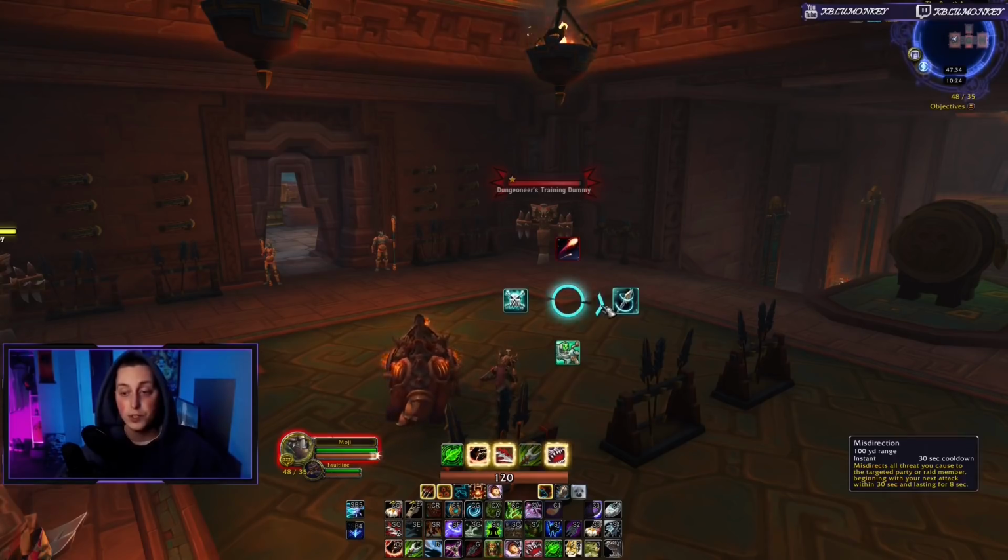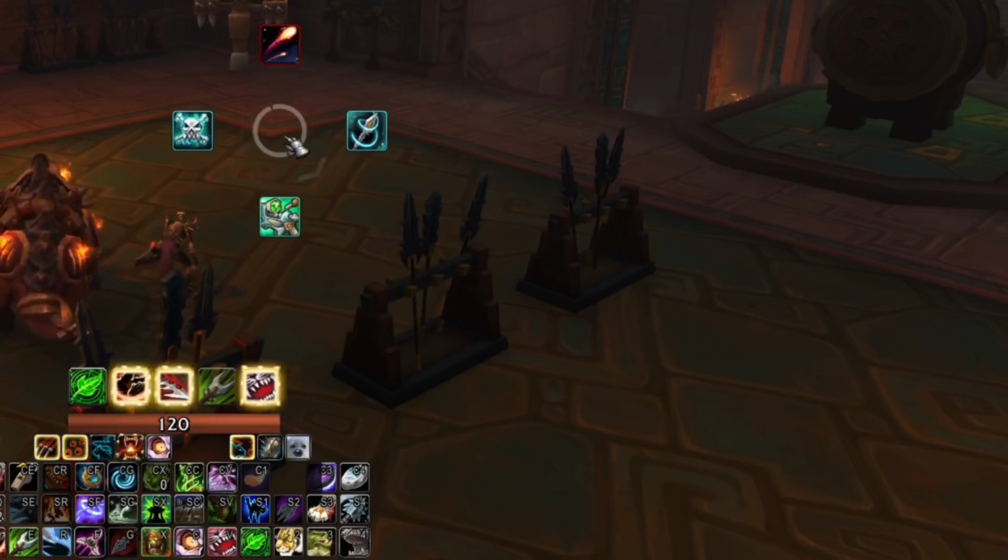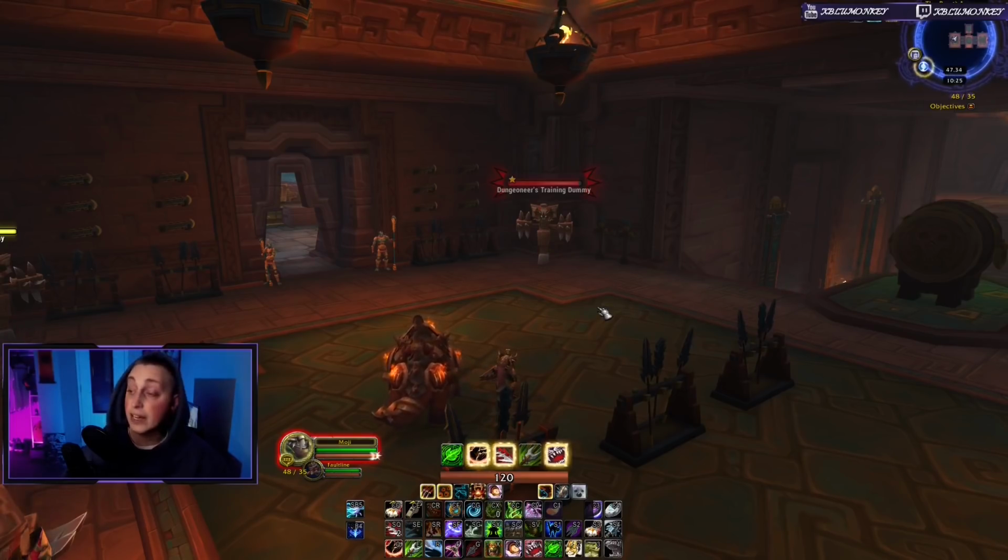Now, I'll read you what it says. It says, misdirects all threat you cause to the targeted party or raid member, beginning with your next attack within 30 seconds and lasting for 8 seconds. So you basically have an 8-second window between when you misdirect. You're going to hit all the enemies that you can, or at least all the enemies that you think your pet can pull. And anybody that you damage, they're going to start attacking your pet and not you.